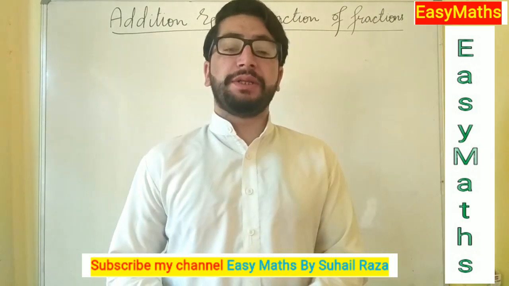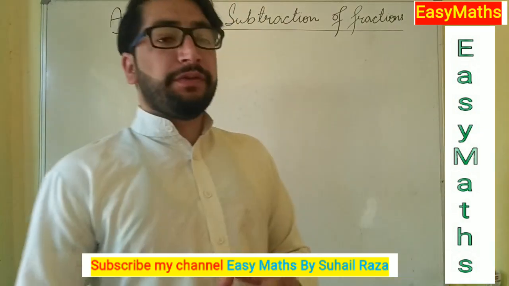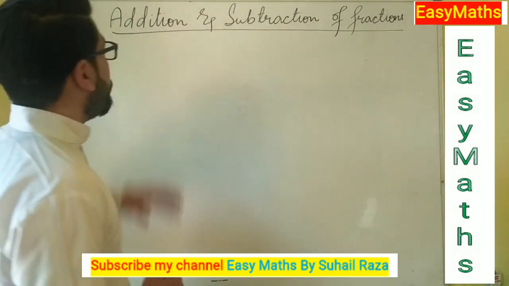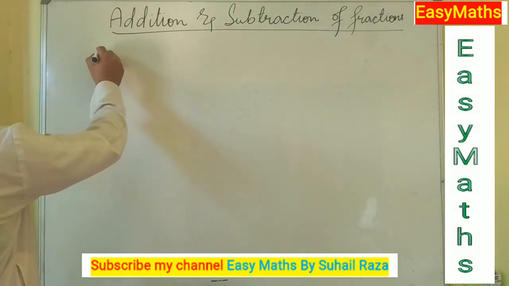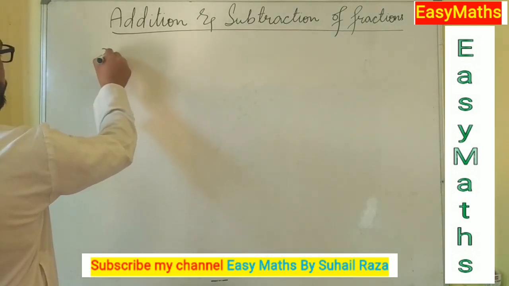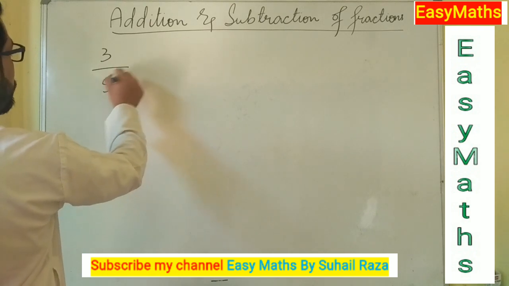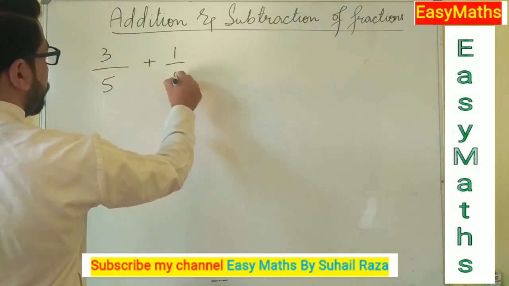Myself Suhail, your maths teacher, and in this video we will learn about how fractions are added and how fractions are subtracted. So first of all, we will start from addition. How fractions are added. Suppose students, I have two fractions, that is 3 by 5 plus 1 by 5.